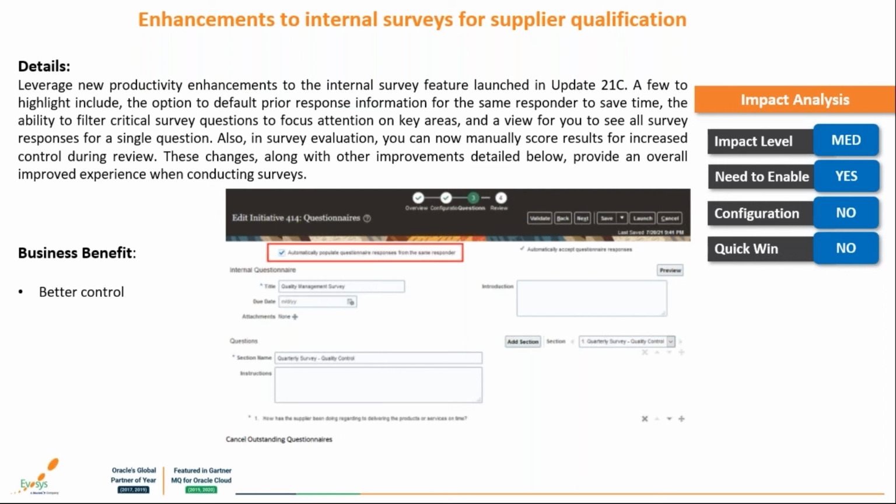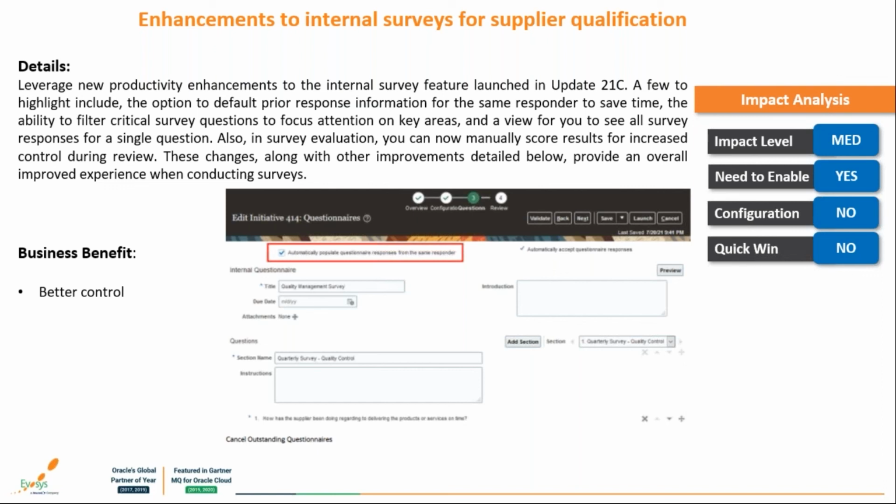The ability to default past response information for the same responder to save time, the ability to filter crucial survey questions to focus attention on key areas, and a view to see all survey replies for a single topic are just a few of the feature highlights. In addition, you may now manually rate survey responses for more control during review.